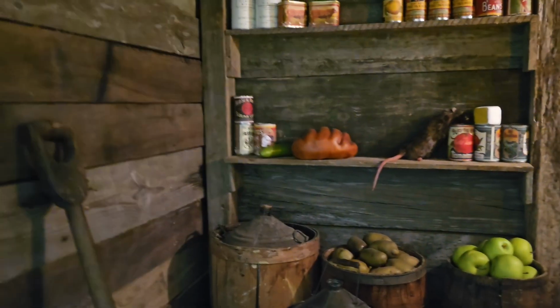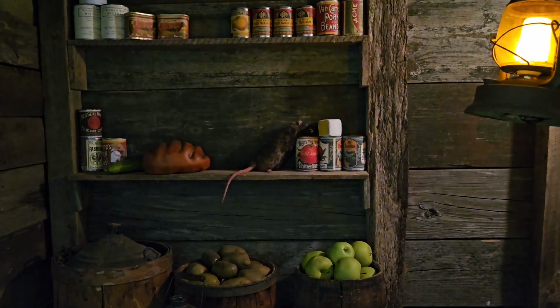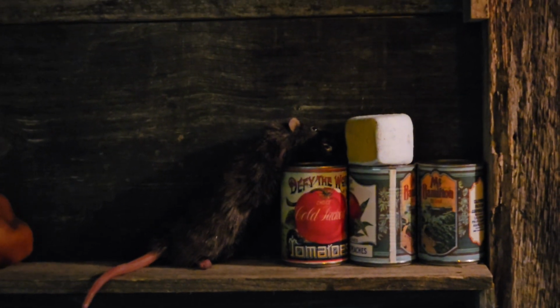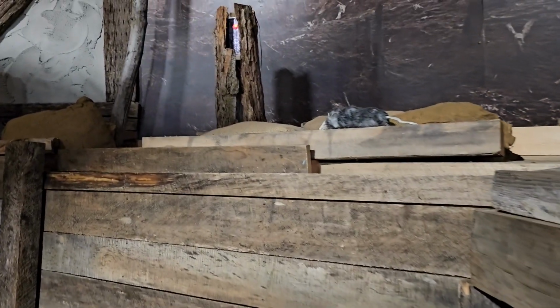Whoa. I found where they keep the food. Let's check it out. Ooh. Looks pretty tasty. A little too tasty if you ask me. Hey, that's mine. That's not yours. Okay. Sounds like animals were a real problem. We got some wounded. Take good care of him. Looks like he might not have survived. Carry on.